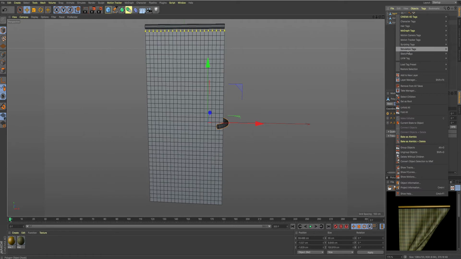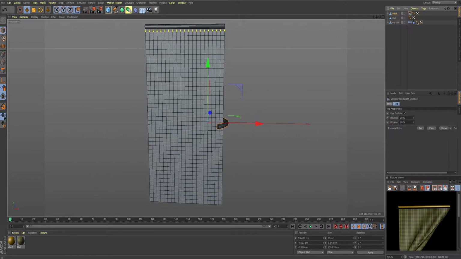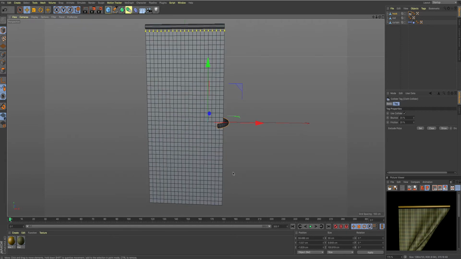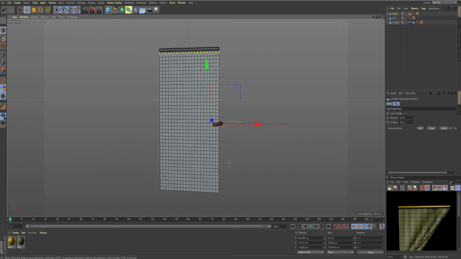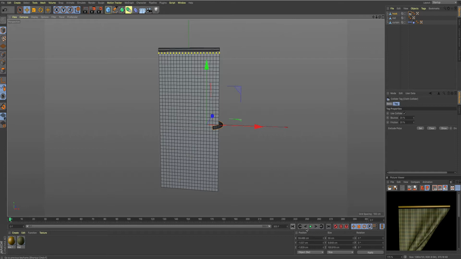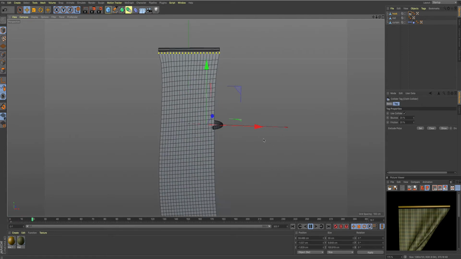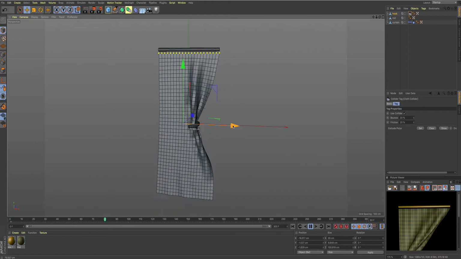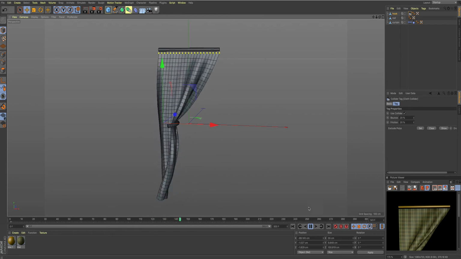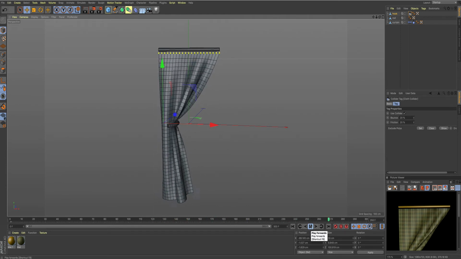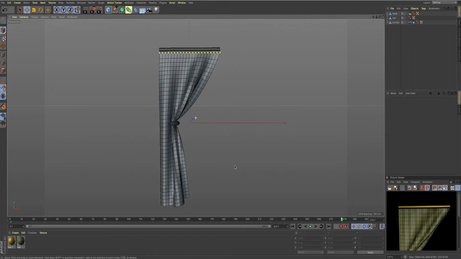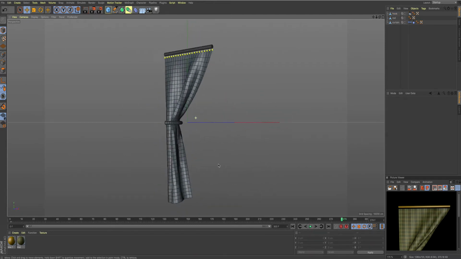Need to add a cloth collider tag to it. Let me just show you how this works to begin with, and then we'll make some adjustments. So we begin the simulation and we move the collider against it, and you can see that gathering up there. We let it run about there, stop about there, and so there's our simulation.